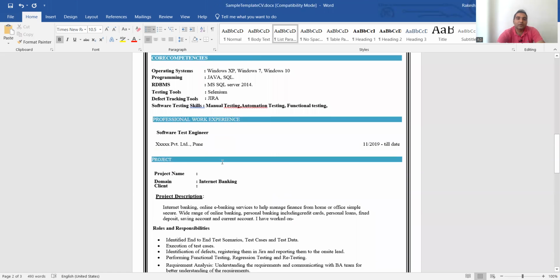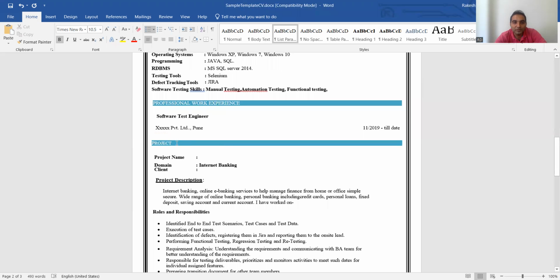In the work experience, for example, if you have worked in multiple companies, then the recent company in which you have worked latest should come first. For example, you have worked in three companies from 2015 to 2021, two years in each. 2015 to 2017, you were in company A. 2017 to 2019, company B. 2019 to 21, company C. So 2019 to 21 should be the first company in your work experience, right? So it should be in descending order.